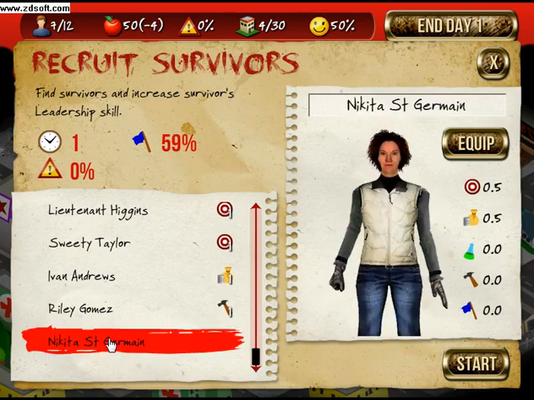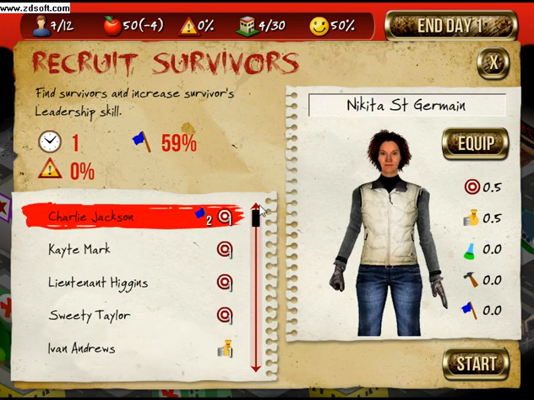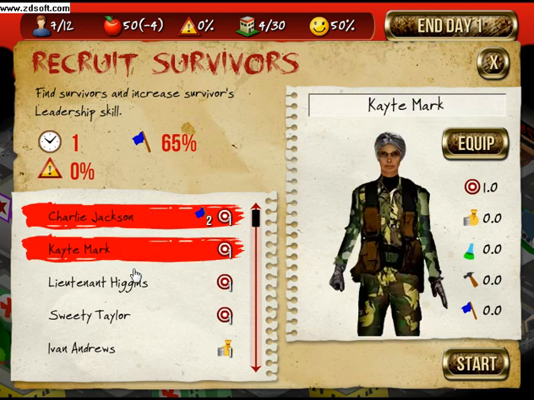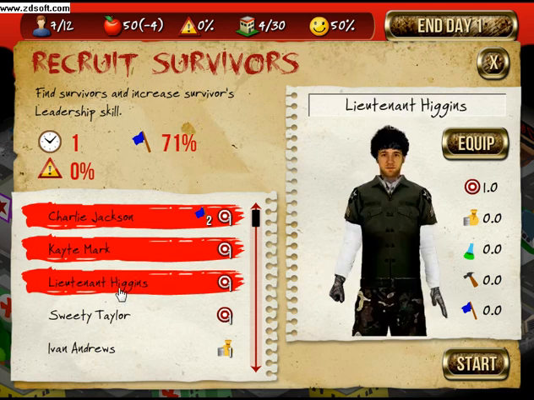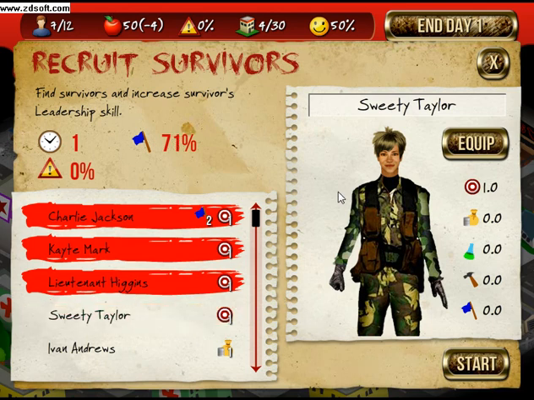And we have Nikki St. Germain, who isn't good at anything. But for this mission we need Charlie Jackson, because we're going to go recruit some folks who are living out here. And we're going to make him feel a bit better and look a bit more confident by sending along a bunch of people with weapons. And they don't actually have weapons yet, unfortunately, but they do make it look more intimidating. So we're going to send those guys.